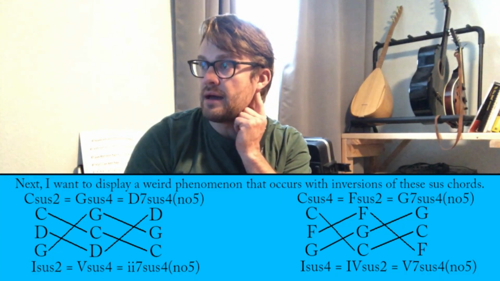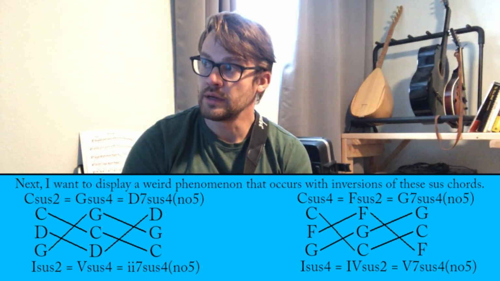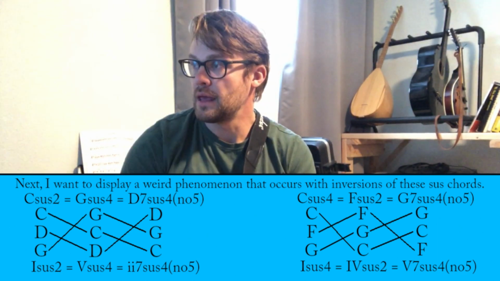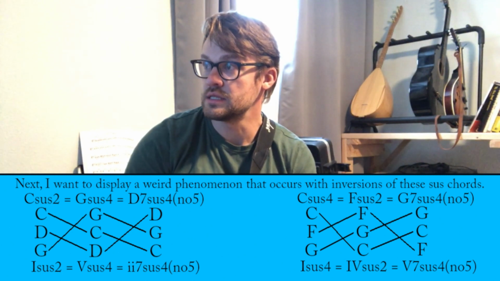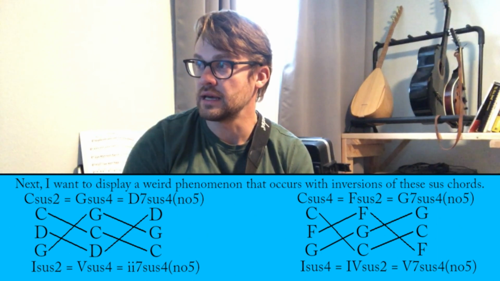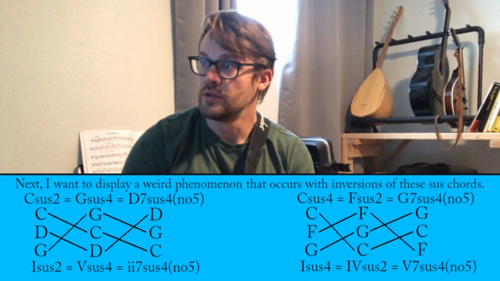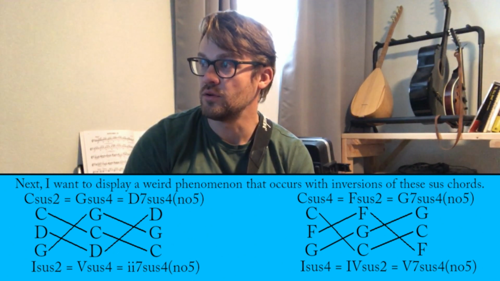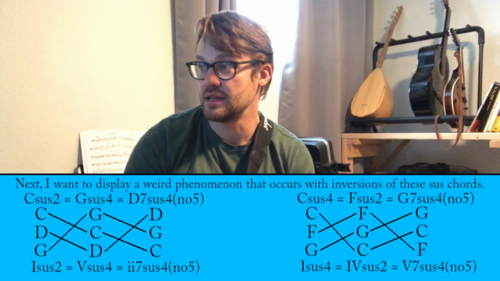It's essentially that one sus chord is the inversion of another sus chord. And I'll just let you take a look at that graphic here for a second. We can just see that if we rearrange those, we're always getting some kind of sus chord out of it again. If you trace this through our key, the C sus2 is the 1 chord and the G sus4 is the 5 chord, so essentially the 1 and the 5 share that relationship.